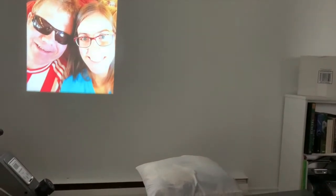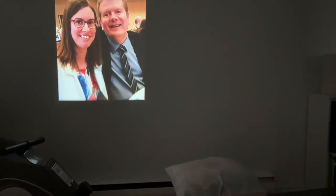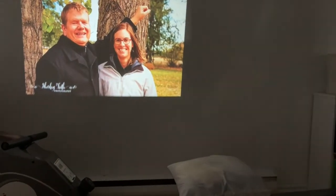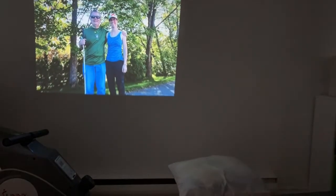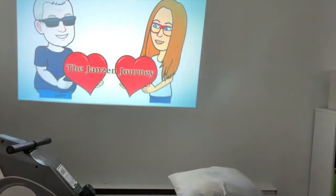Oh, this is focusing again. Okay, so the sound's coming out of the projector. Yeah, there's two speakers on there. Well, it sounds pretty good. I thought that the fan would overpower the sound. But I don't hear the fan. Okay, that's cool.